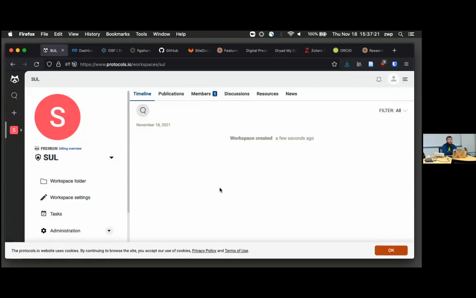But if you need a way to share those protocols and methods that you've used, and you want to have a team gather around these things, this is a tool for you. Stanford subscribes to this, and I do want to give it a promotion and a shout out here, because everybody that I've heard who uses this tool really likes it. And so for those specific methods and protocols, this is a way for you to share those.